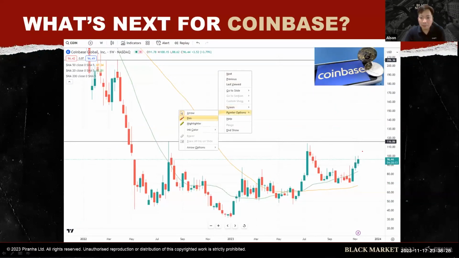Currently right now, it's a bit too late to buy in, guys, unless there's a retracement for Coinbase. I know some of you will ask me whether you can still buy. If you buy now, the risk reward may not be as good, because the immediate swing high is somewhere here, and the next immediate swing high is here. I'm going to see what happened here and here to decide how to take profit.